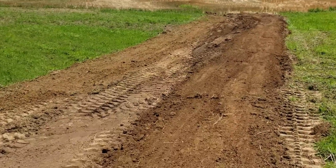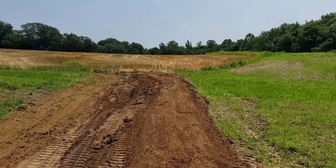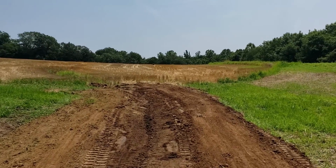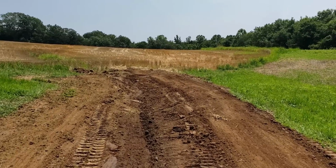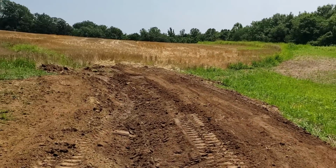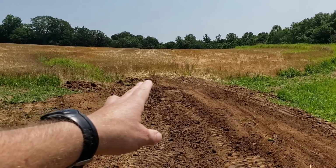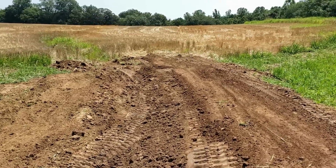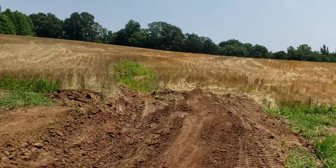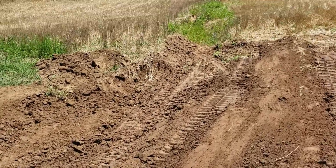This is like my third after shot of this ditch, but I think I finally got it. Mark told me it comes pretty fast and furious, so I took it a little deeper. We'll see. I don't think it'll blow over that berm, but we'll find out. If it does, I'll come back and tweak it some more. But I had to make a gradual curve here because it's gonna slam up on this right side, because it's coming right down this way. So it's gonna make this gradual curve. I'll show you from the top side.